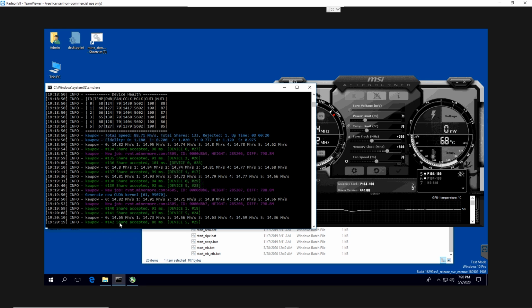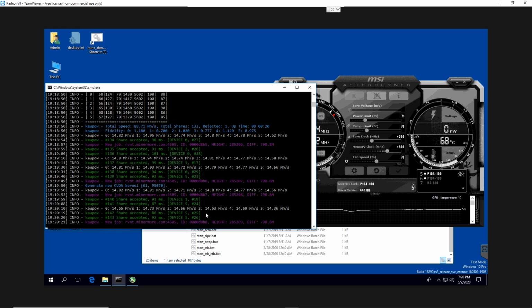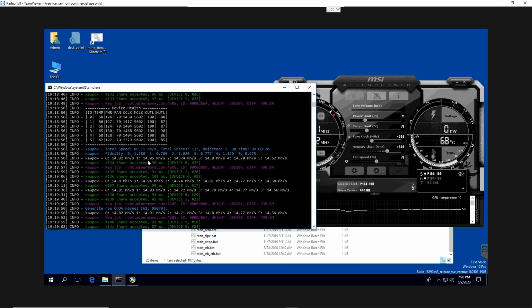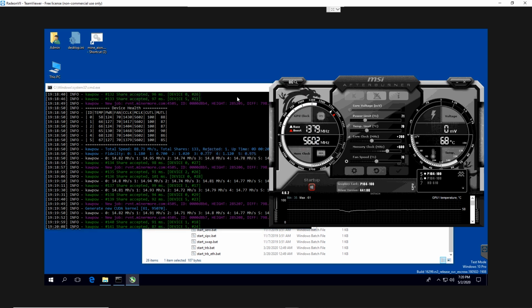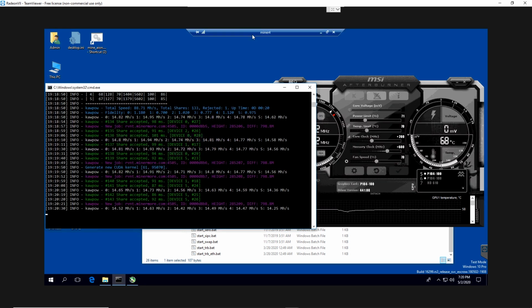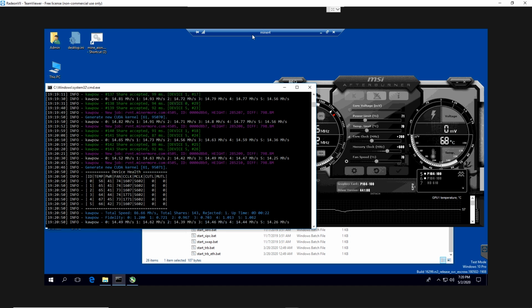And you can see here, I'm getting roughly 14.6 mega hash, sometimes 14.3, 14.5, 14.7 mega hash. The hash rates do fluctuate, 14.8, 14.9, almost 15 mega hash at these settings. So these are my P104s. Not too bad, but I think in terms of efficiency, it's not too great. I would say the P104s can maybe battle against an RX 580, possibly, or maybe even a Vega 56.